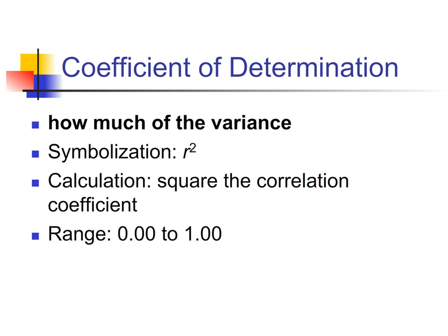In social science, it's all about trying to explain the variance in a variable. So what actually goes into the grades that people get. And if I can explain 25% of those things by talking about study hours, then I've done a good job. That's what my coefficient of determination is going to explain.